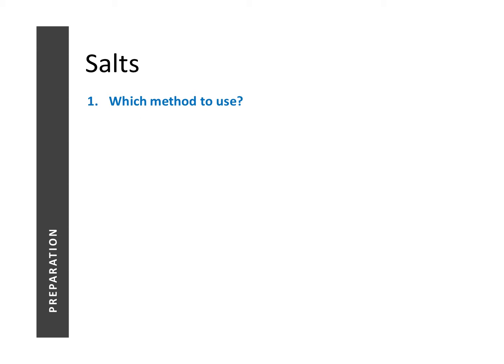So to prepare salts, there are 3 methods. Okay, the 3 methods are this: precipitation method, excess method, and lastly the titration method. Okay, for now I know the names may sound very foreign to you. Don't worry too much about what each method is about, but just remember the names. There are 3 methods: precipitation, excess, and titration.